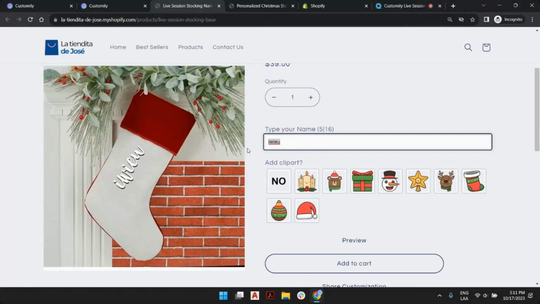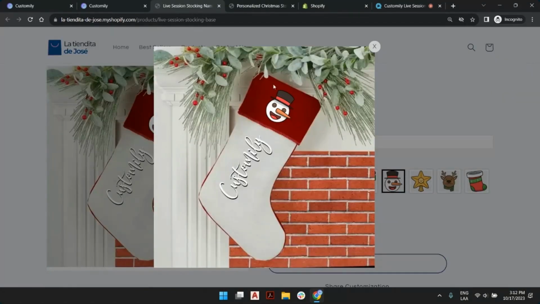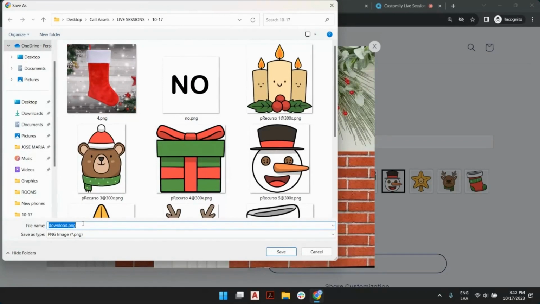Sometimes even a connection to actually purchase on the regular store. So if you want to showcase this on Etsy, what you can do is just click on the preview button and see this big, right click and save this as a listing.